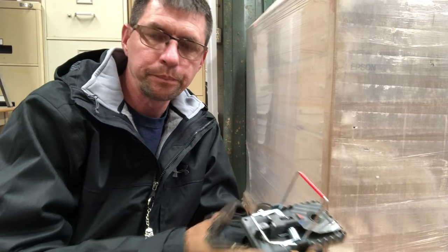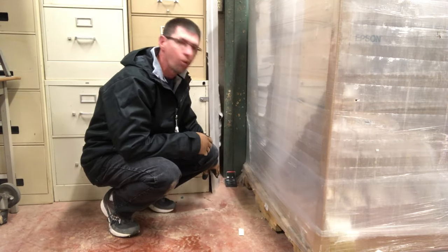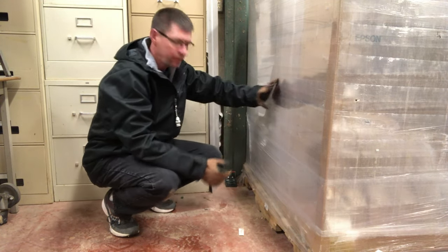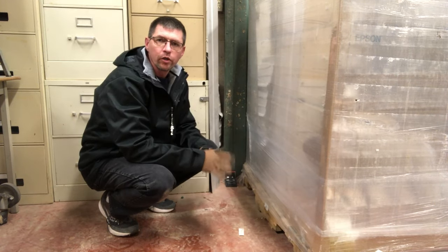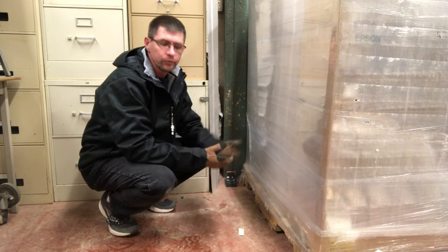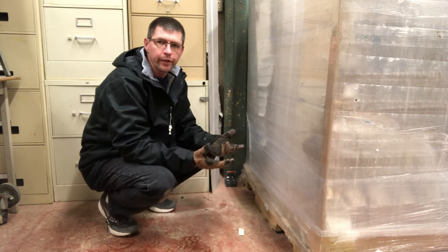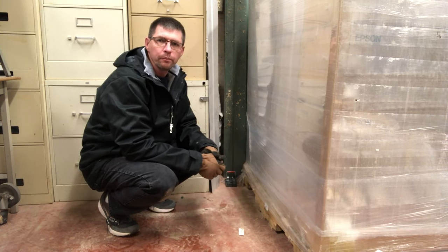Anyway, I'm going to get this set and we'll see how we make out. I've set it back here in the corner a little bit. Just on the other side of this pallet there's a bigger door and I can see where they were coming through — a little hole or crack. It looks like they're coming in behind this pallet and then coming out this way going to where they're causing the problem. So I've got that set. It's about 9 a.m., so I'll come back in a couple of hours. Shouldn't be long — they're in and out of here all the time.